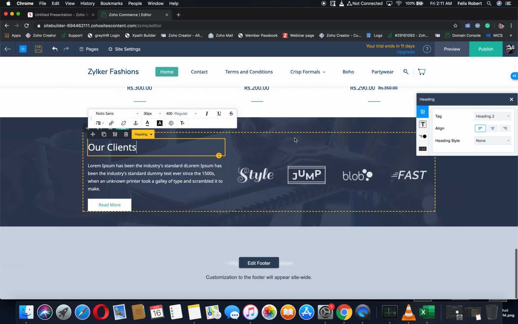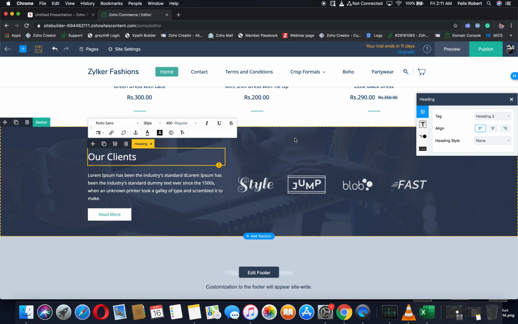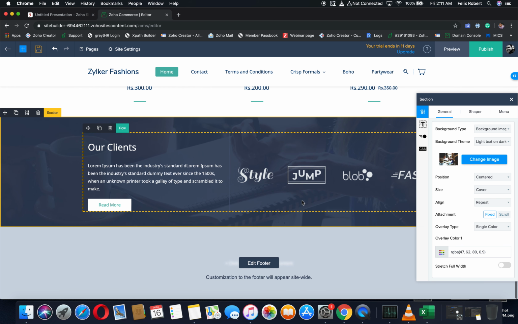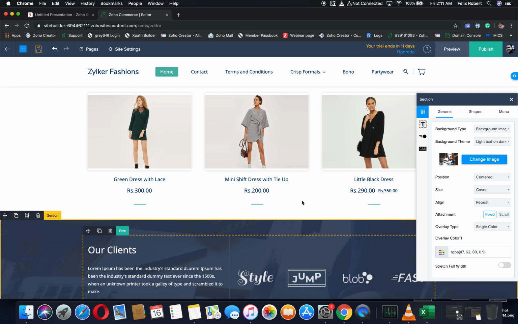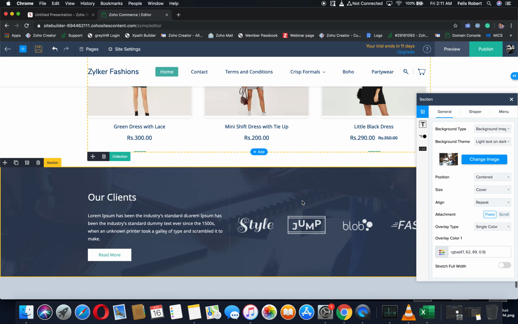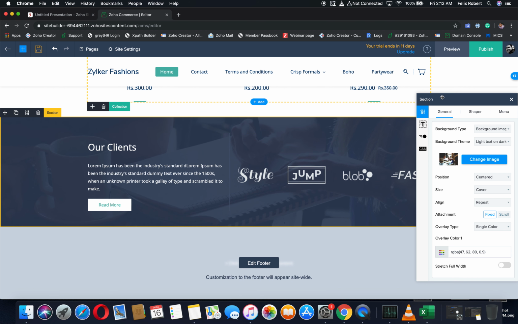The one step that we need in order to make sure that the image in the background is fixed, and we are just moving the section on top over that image, is by making sure that when you click on the section, we have the option which says attachment fixed. Just because the image at the bottom in the background is fixed, we are just overlaying, and it creates this parallax effect.